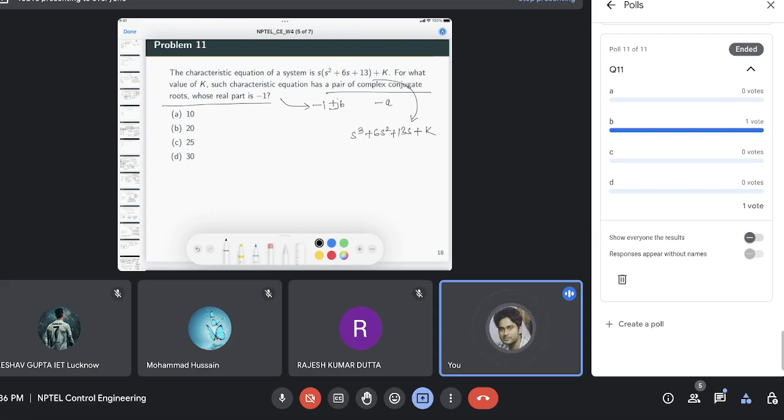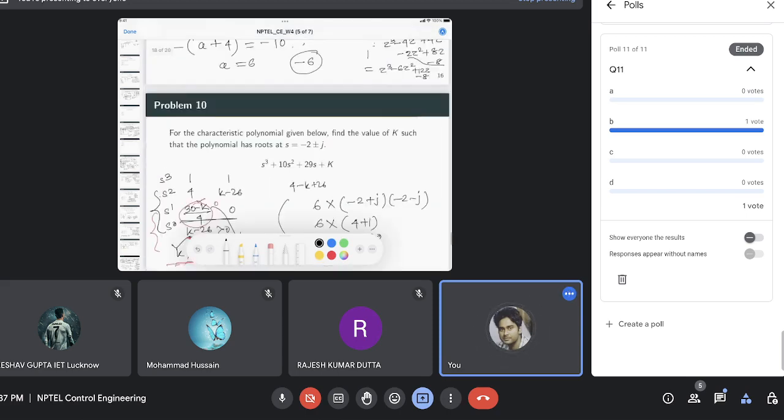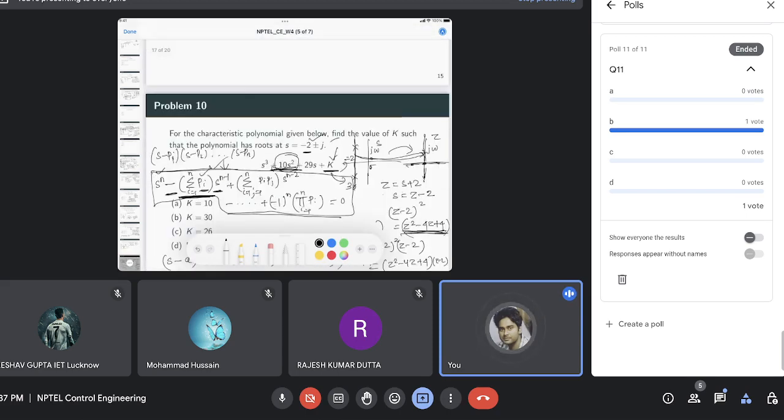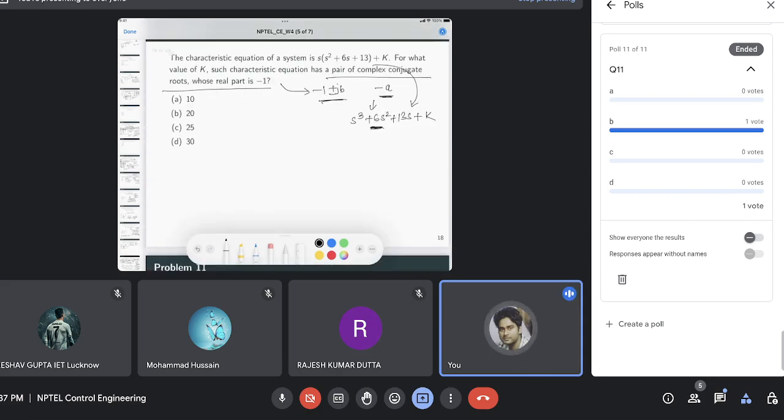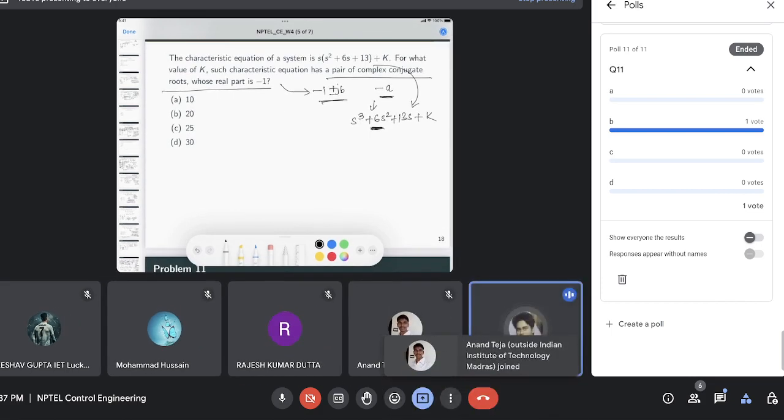Then you know that this is the negative of the summation of all poles, right? So if you sum the three poles, with a minus sign, then this will be the value, the summation of all poles from this equation. You can also apply the Routh-Hurwitz criteria here, not a problem, I'm just doing it this way. You can also transform the Routh-Hurwitz so that it is with 1, so you transfer to z.